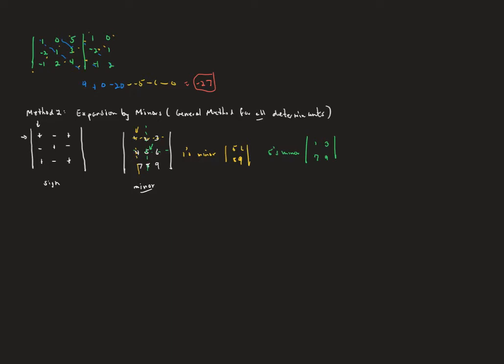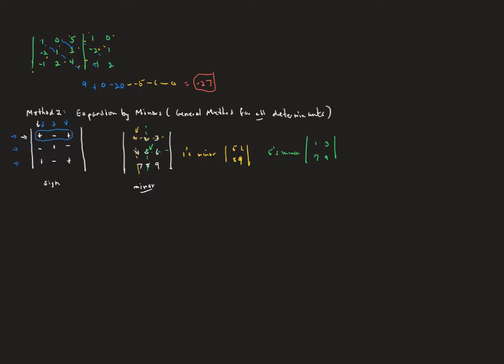Okay, now with that in mind, what we are going to do is choose to expand along the row or column of our choice. So we can expand along any row or any column. And sometimes one will be more advantageous than another, one that has more zeros. We will use the sign pattern only for the row or column that we expand along.